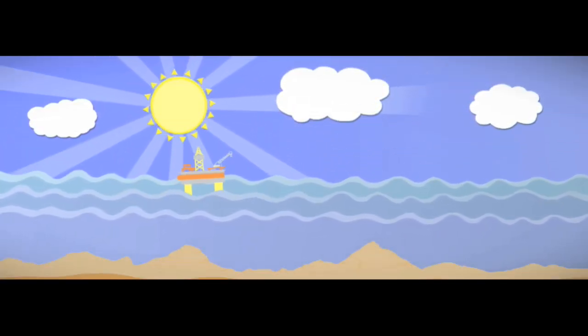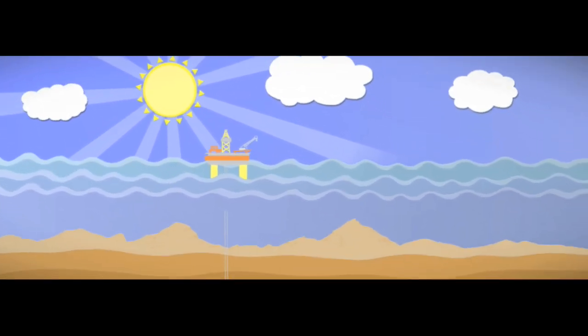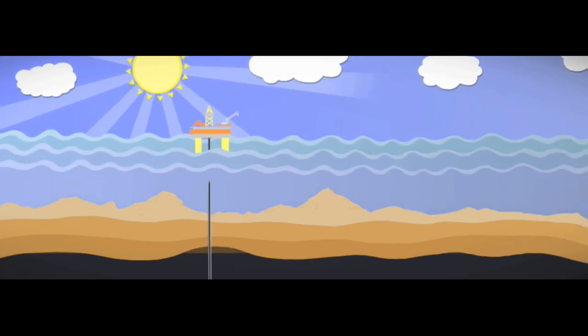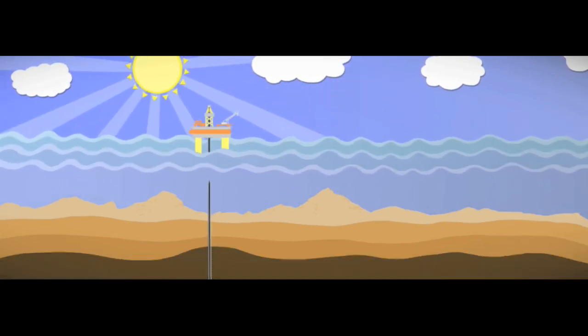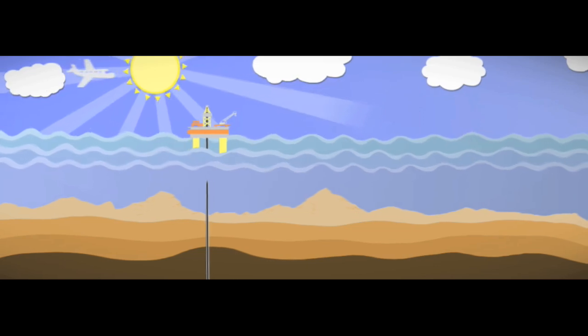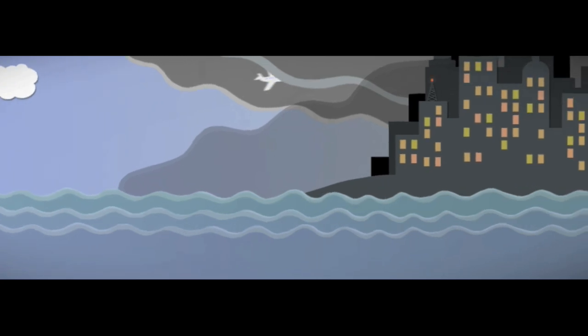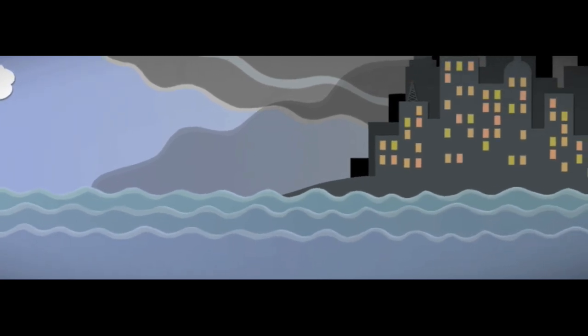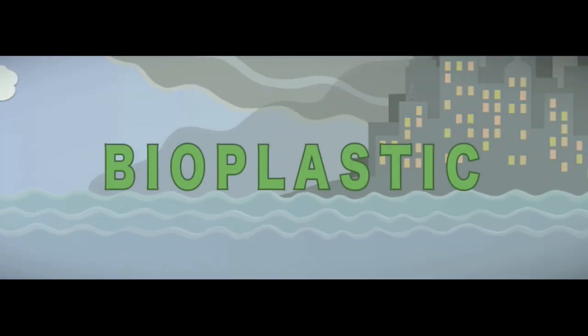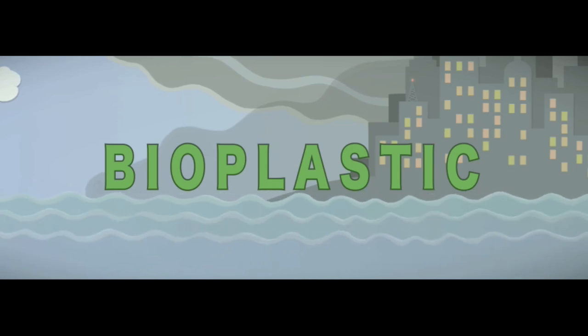Today, we get the monomers that are used to make plastics from crude oil. But oil supplies are running out. Continuing to make plastics from crude oil may not last and could lead to even more environmental pollution. Those problems have sent scientists on a quest to develop a more environmentally friendly plastic known as bioplastic.